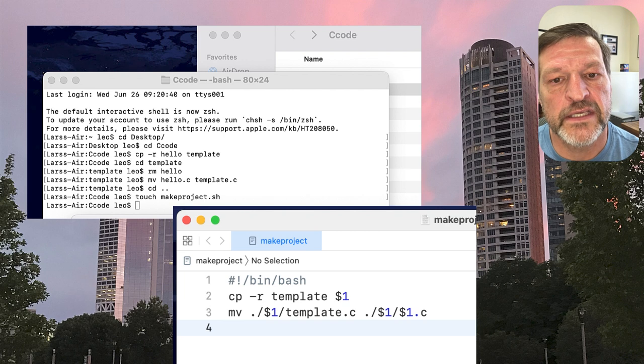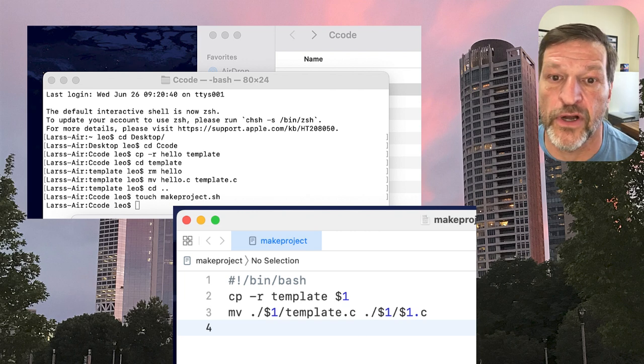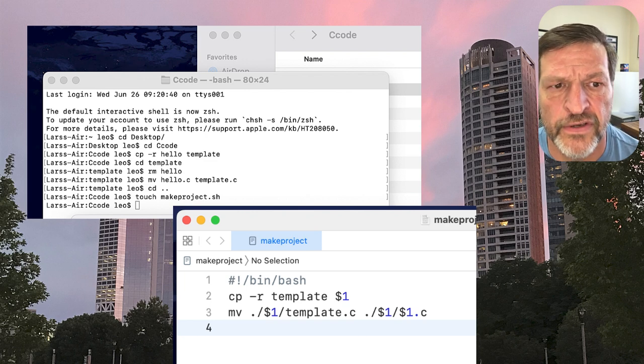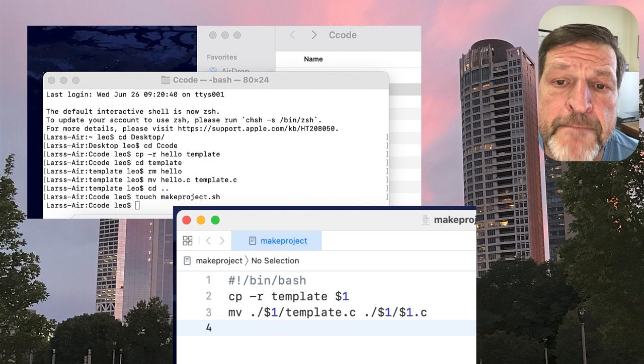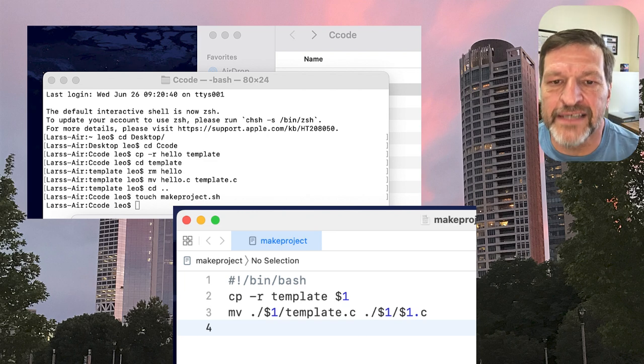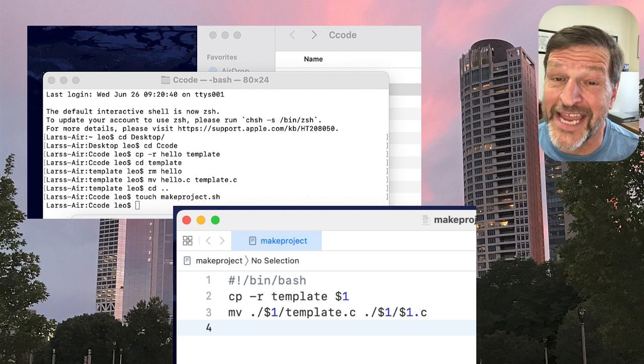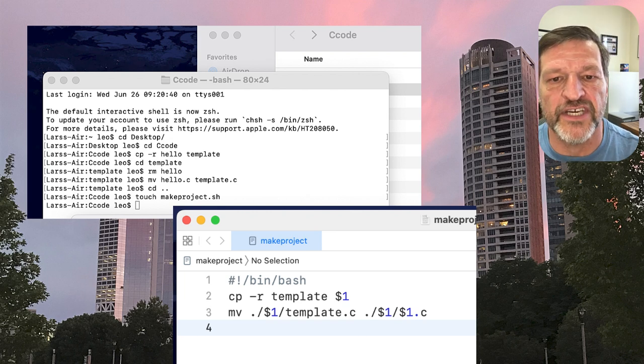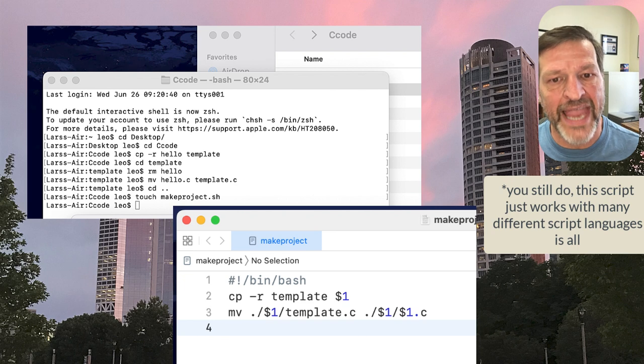The first one is #!, that's called the shebang sign when you do those two together. And then /bin/bash. You can see it right there. You don't need this line. It's unnecessary. This is really a sign of my age, in that it used to be that you had to tell the shell what kind of shell language you're going to use.